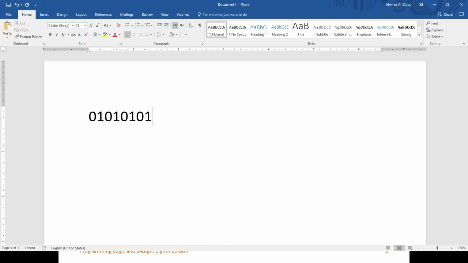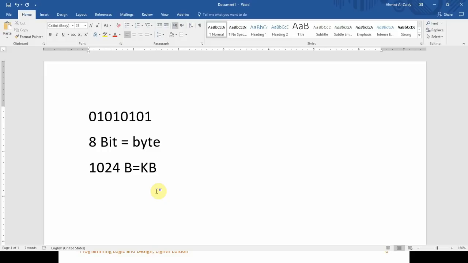Now, each value of these is known as a bit. I'm going to explain it so quickly so we know how it's related to our work, especially with storage devices and also the memory. So when we have 8 of these, now what we know as a byte. When we have 1024 bytes, we will have the kilobyte.